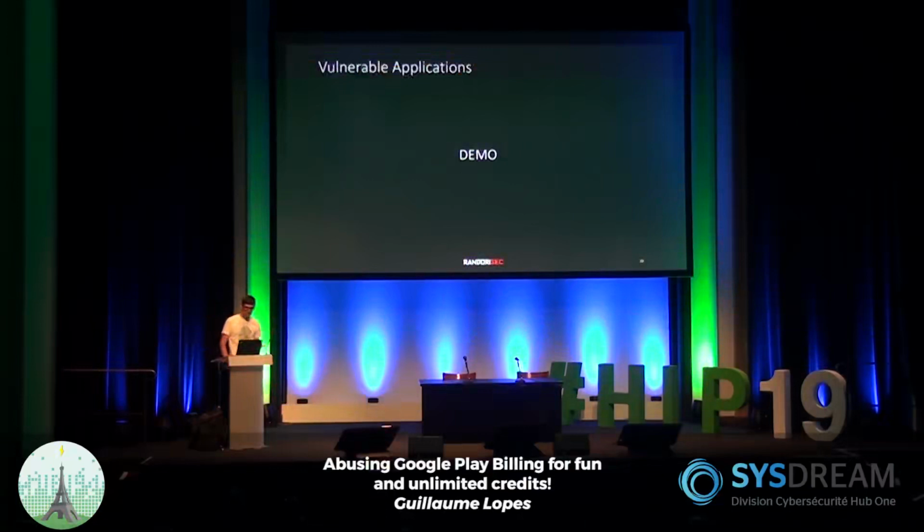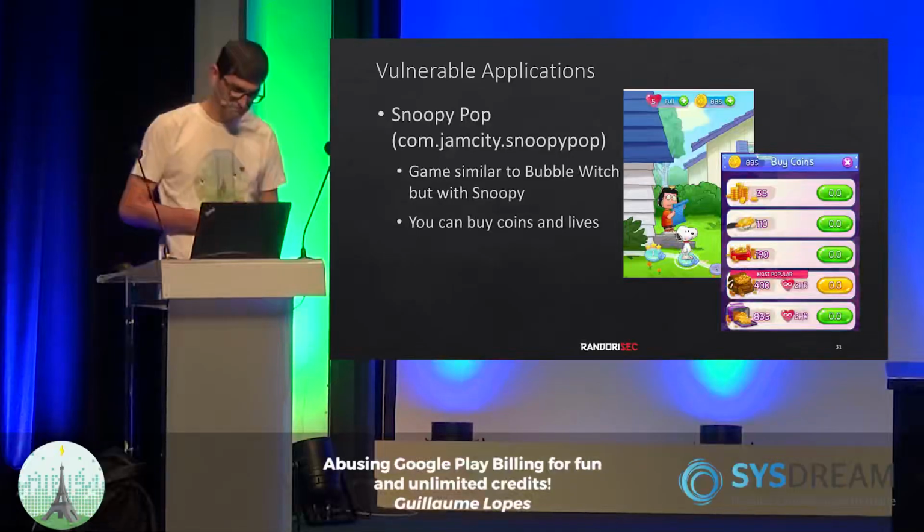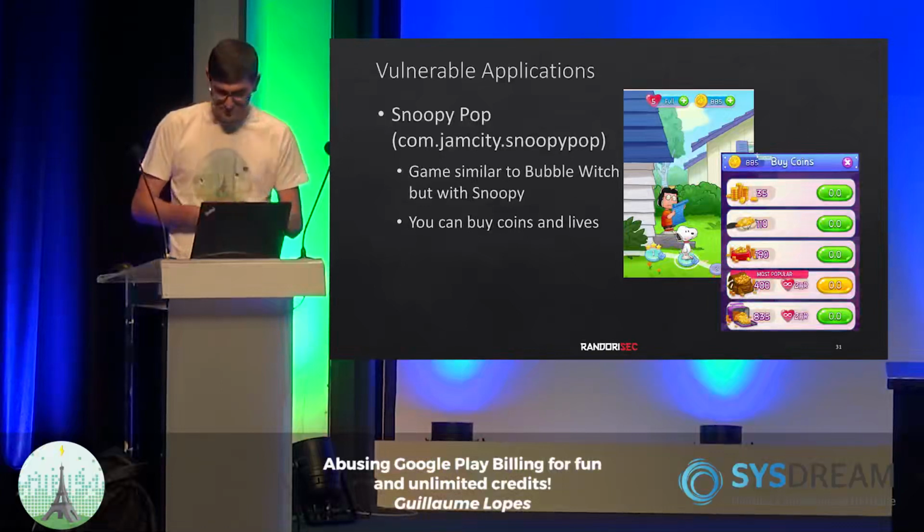Okay, so that's it for Doodle Jump. So you can see Doodle Jump is like the 101 in-app payment validation. They are only using the documentation and don't think about how to secure the payment process. Let's have a look at another example, Snoopy Pop.